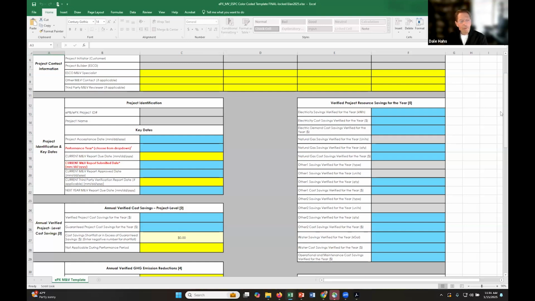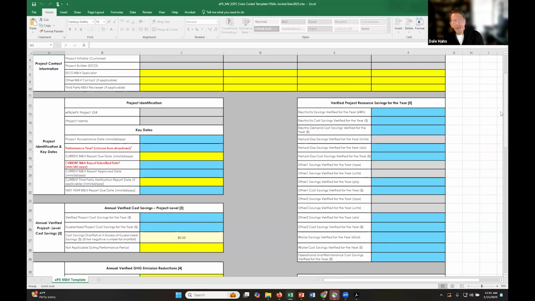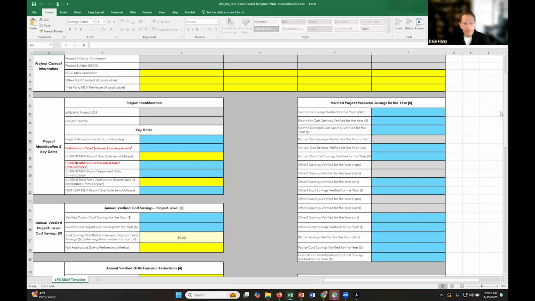But key dates, wow. When you see that, it can't be any more important than when was I supposed to get a report? Did I get it in that timely fashion? Was it reviewed? Was it approved? That's the kind of information that goes in there. So I could remember that maybe for last year. Will I remember it 6 years from now that each year I've consistently got the M&V reports as needed? Perhaps not. It's awfully important to recognize that those key dates are recorded each year for each measurement and verification report.